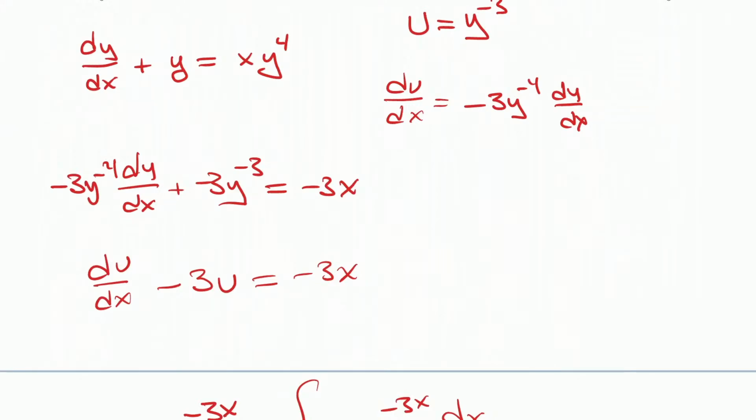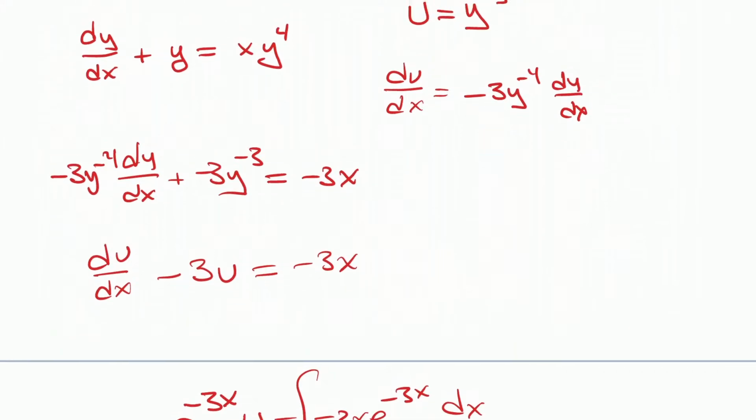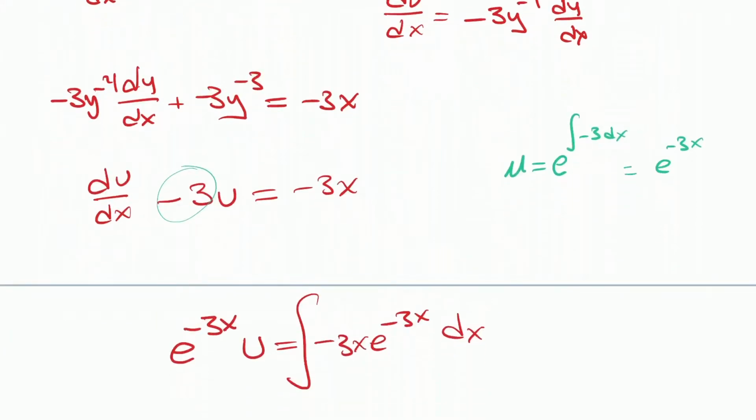Looks pretty straightforward until you find out that your integrating factor happens to be e to the negative 3x. Yeah, so the integrating factor here, mu, is, I'm filling in the steps that I skipped earlier. E to the integral of negative 3 dx, you're using this thing, which is e to the negative 3x. So I had to multiply everything by e to the negative 3x, which is all fine and dandy on the left side because that turns into this.